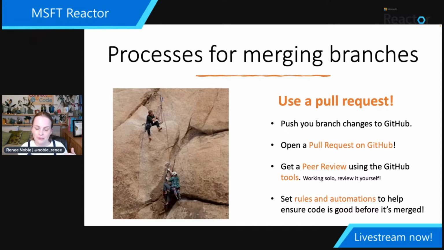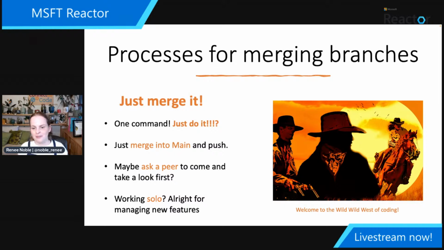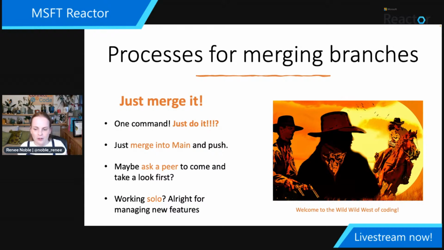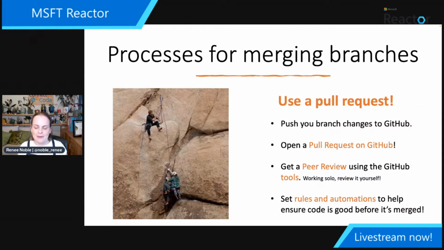People can put locks on the main branch and prevent you from merging directly. You can just have a rule that only the CTO can merge to main, for instance. Or maybe you have to have gone through a pull request process. There's all kinds of rules that can get set up. So we open a pull request, which we'll go through in a minute, which is just saying, here's my code, I would like some feedback. And this tool in GitHub has lots of ways to give that feedback.